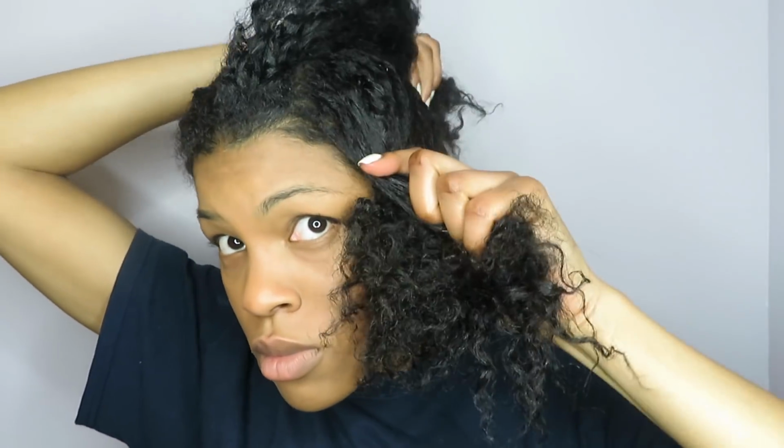Alright, so first I'm going to separate my hair into two sections. My goal for this braid out is to have 8 braids. As you can see, it was easy for me to section off these pieces because they were already done.